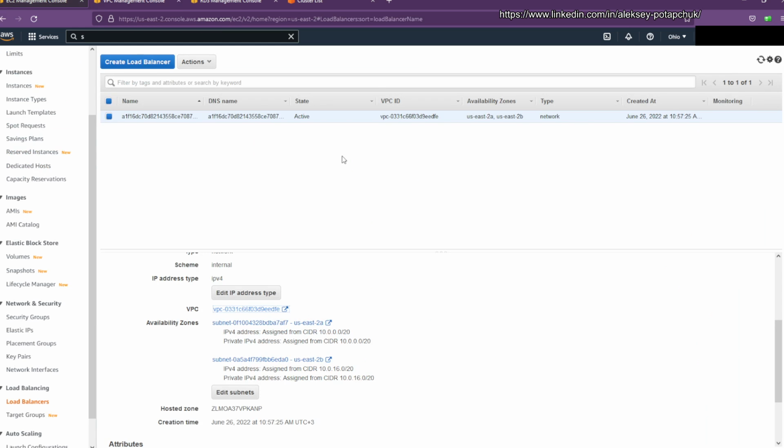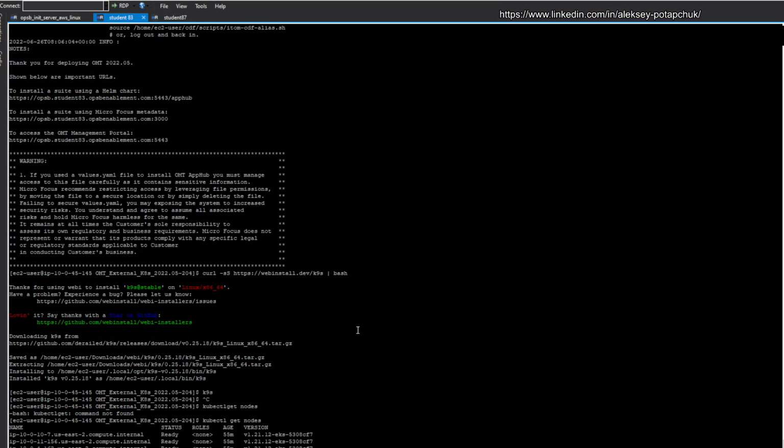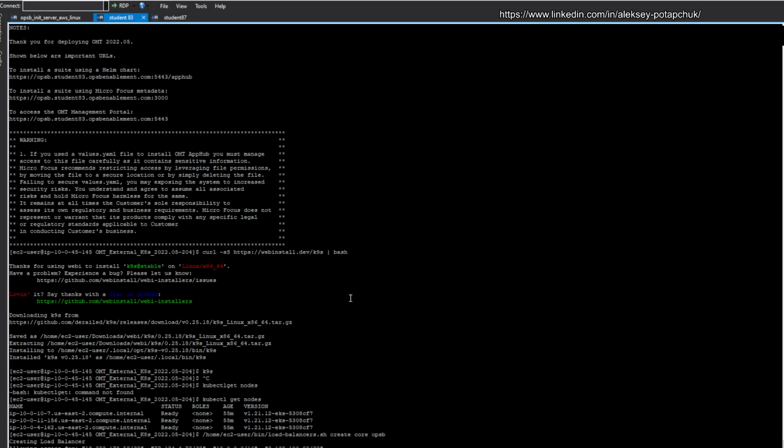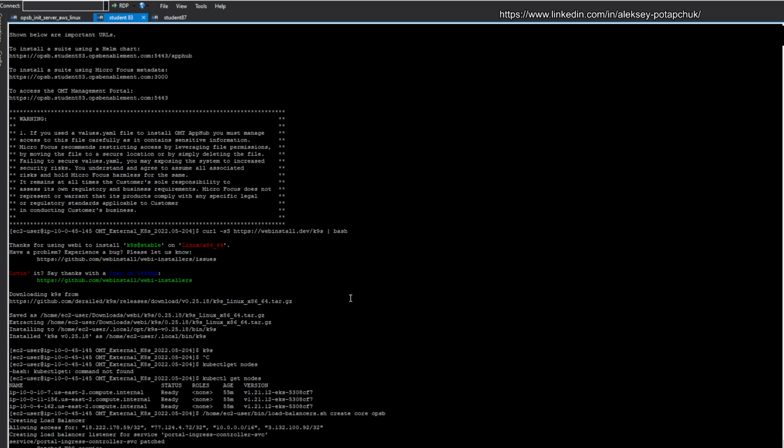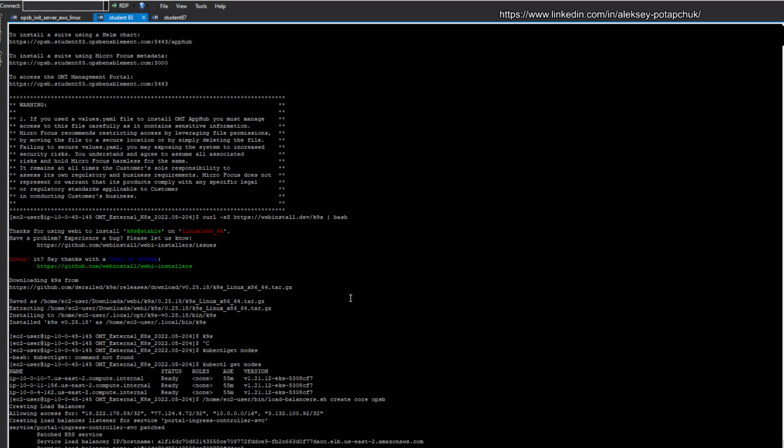All right. So this is the internal load balancer, but not for the external API calls. We need another load balancer. And I know that I'm going to do something weird, because I'm going to run the command as it is, and it creates basically an internal load balancer.